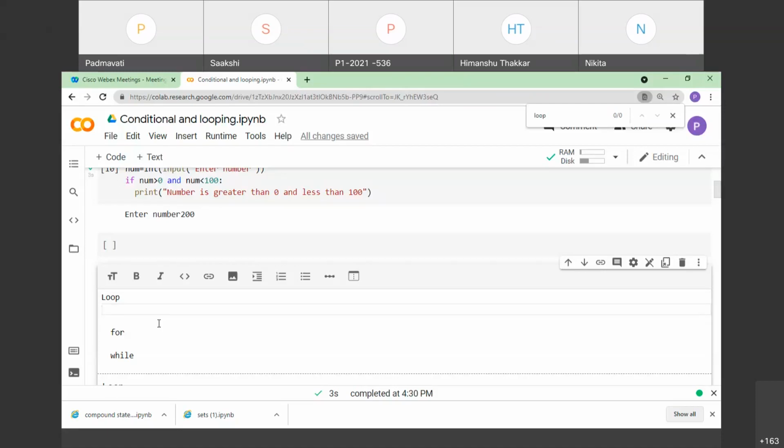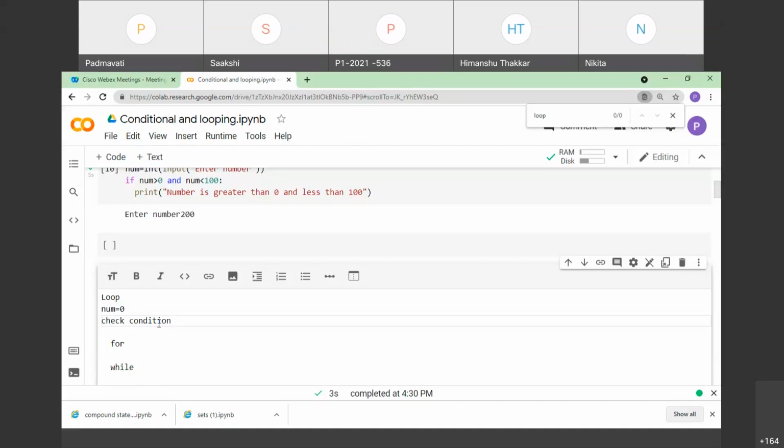In this, what I will do is take some number, suppose number is equal to 0, which I will initialize. Later on I will check some condition.